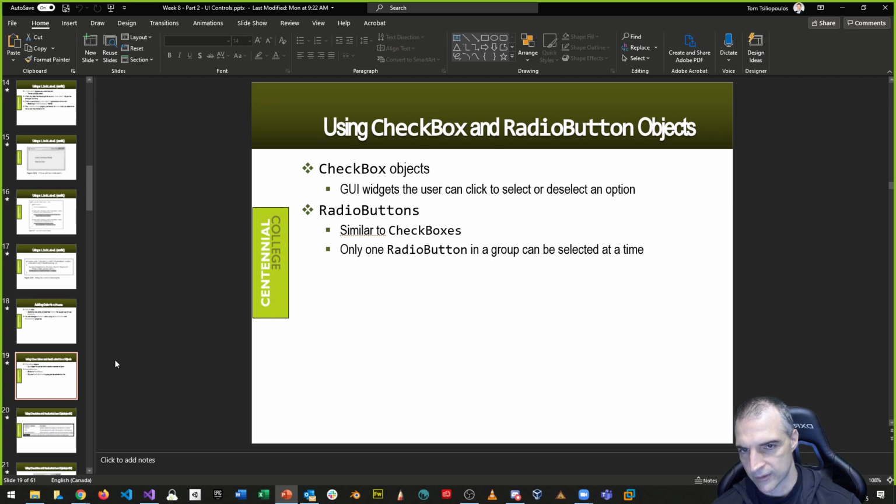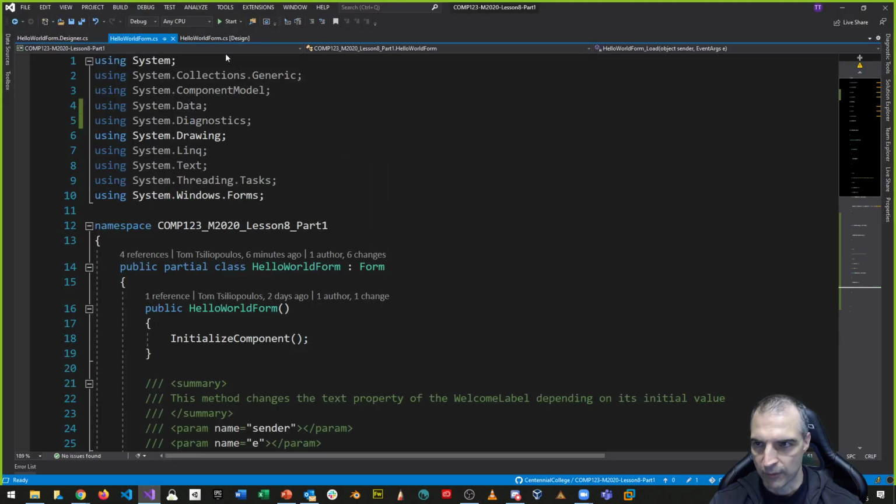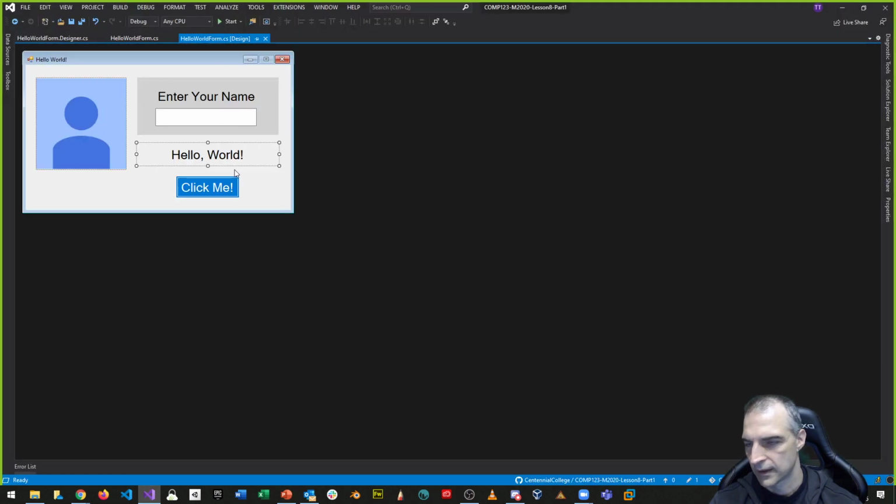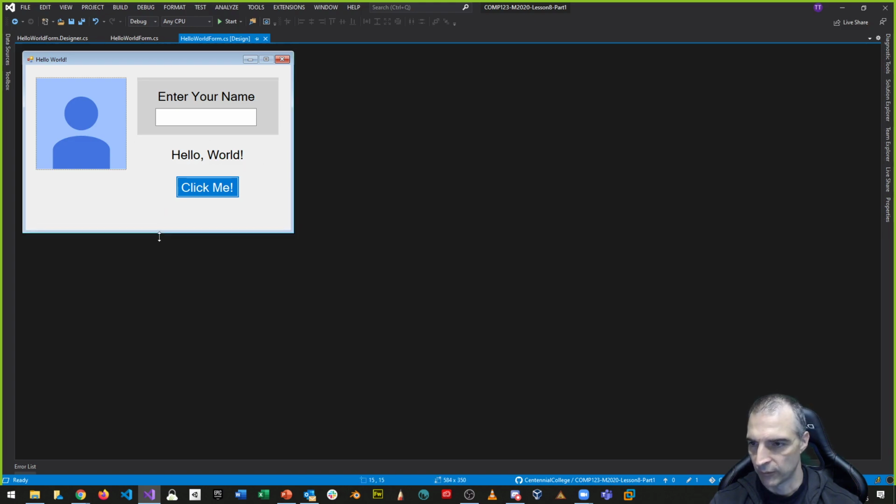Checkbox and radio buttons are important. That's kind of a true false. So, let's say I want a checkbox, we'll do that one. Checkbox where I say, I want to see my greeting, right? But I only want to see my greeting if I press the checkbox. I'm just going to move these down here for a second. Wouldn't it be nice if I put my greeting stuff inside of another group box so I can move it together, so I don't have to do all this work that I just did?